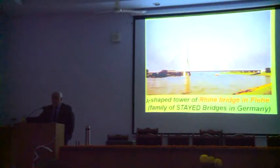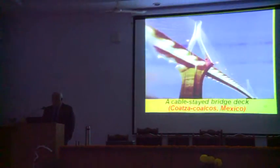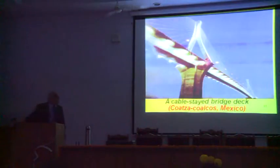This is the famous lambda-shaped towers of the Rhine family of bridges, Flehe, by Leonhardt. This is an old one, Coatzacoalcos in Mexico. Very beautiful if you look at it in person at night with the lighting system.